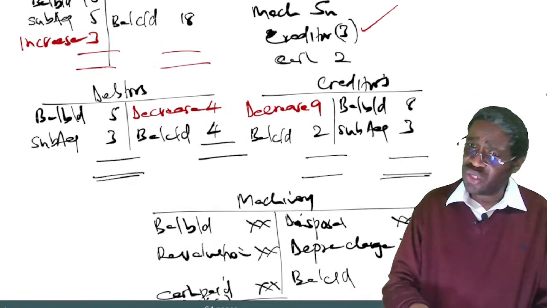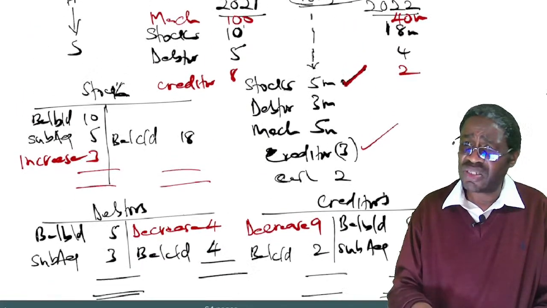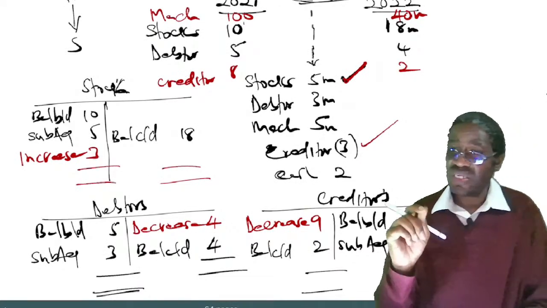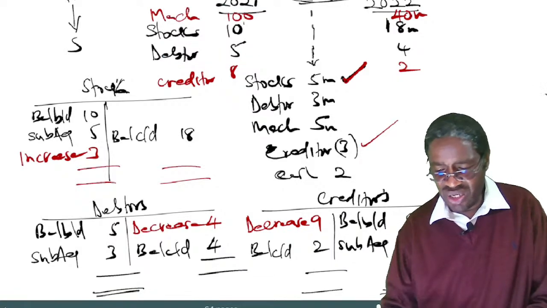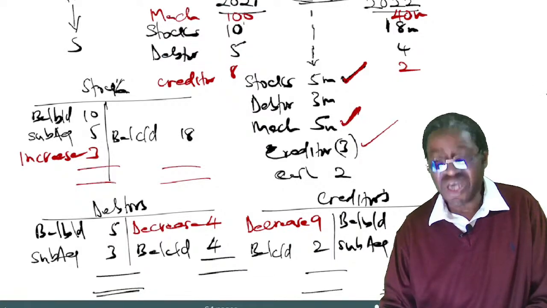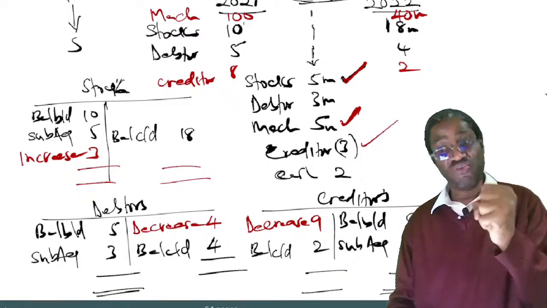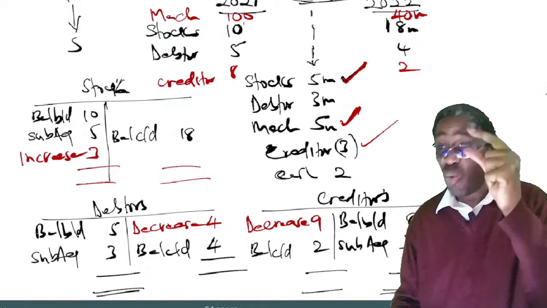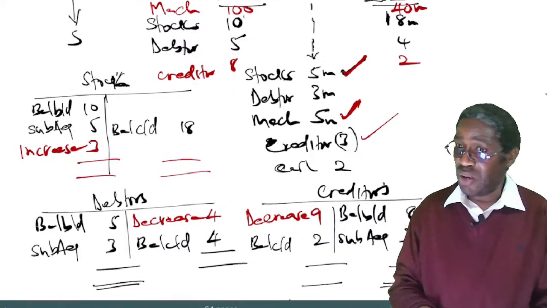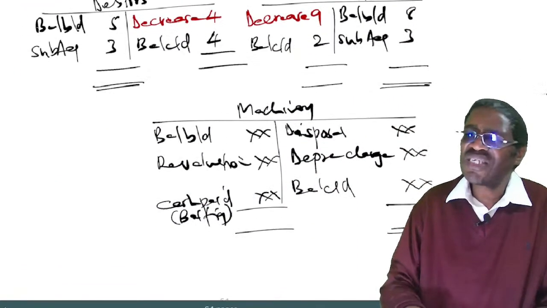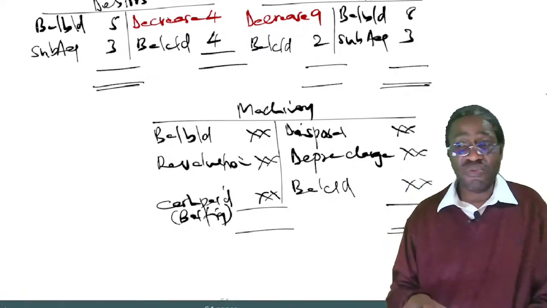But the point I'm trying to explain is, when we acquired this subsidiary company, it came into the group with its own bunch of machinery amounting to 5 million. So how does it affect the preparation of this account?